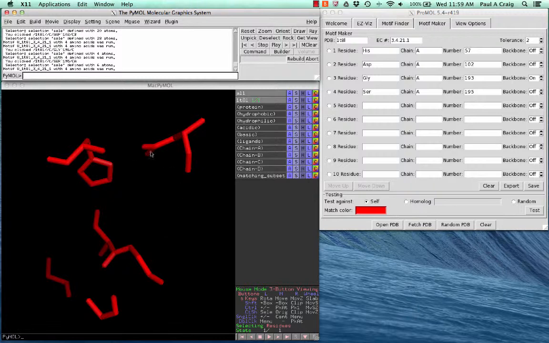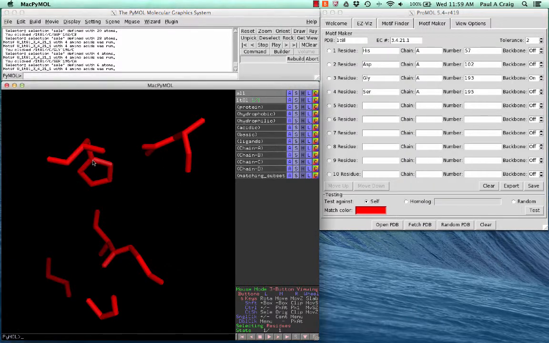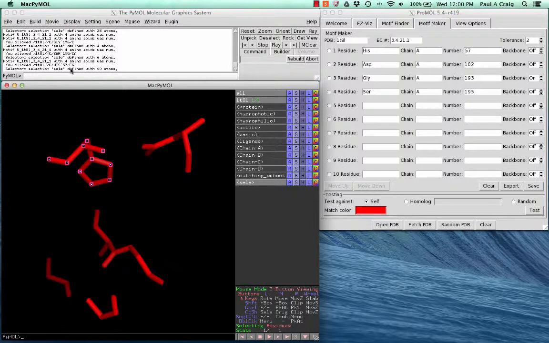If I click on this residue, then you look up in this window, you can see it says you clicked /1T8L//C/HIS57/CG. So this is histidine 57 on chain C, and it's the gamma carbon.